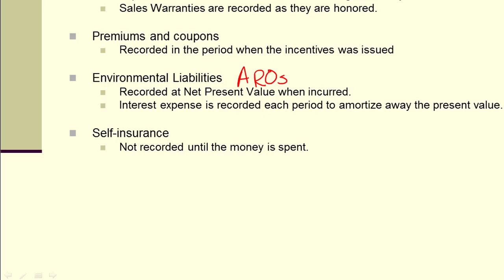So even if you think you know how much you're going to spend, even if you think you know when these payments will have to go out, it still doesn't even get reported in the financial statements. You just put in a disclaimer somewhere in your footnotes and probably in your management letter that you're self-insured and some of your guesses, but you don't actually put it in the financial statements.